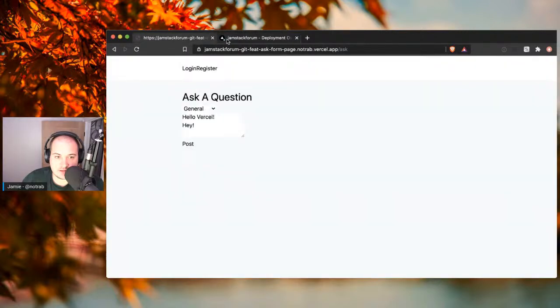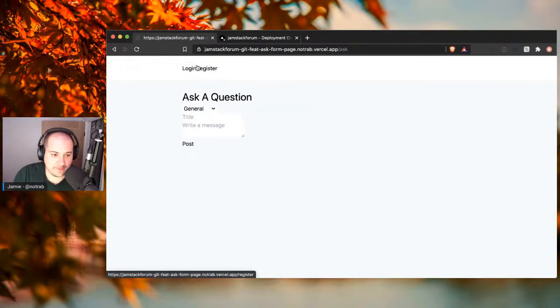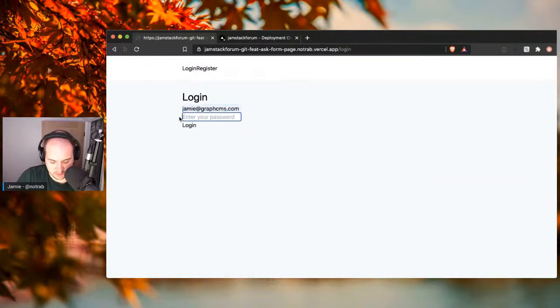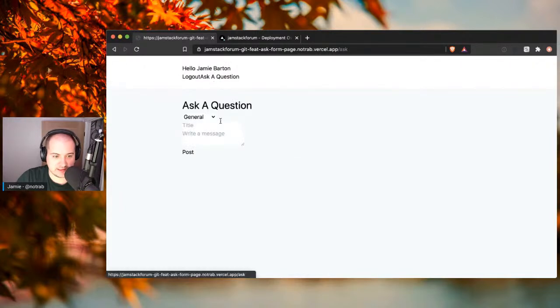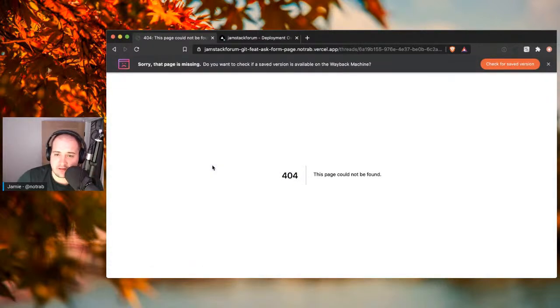Sweet. So we'll refresh, and we'll go to login. We'll log in with our account. There we go. Ask a question. Post. And then we get redirected to the ID of the thread. So we know that works.